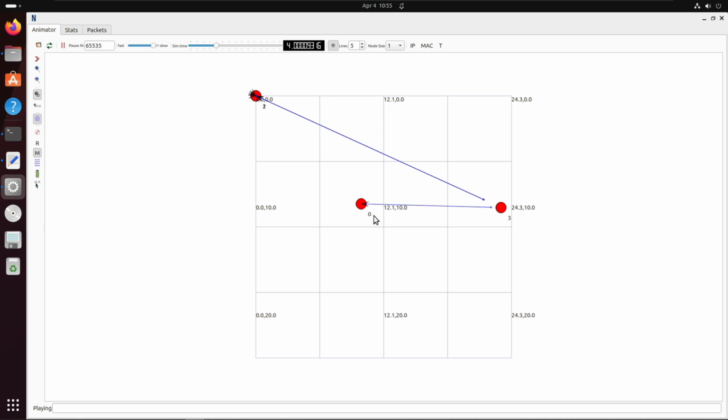It is not changing position on its own, because it has the constant position mobility model. You can observe the animation, by the way. You can do this on your machine and experiment with it. I'm pausing this because there are 5 packets.